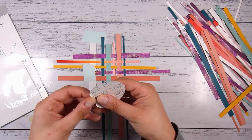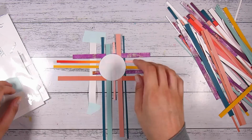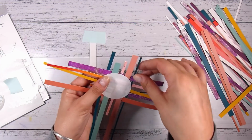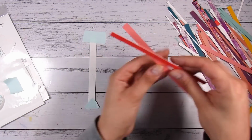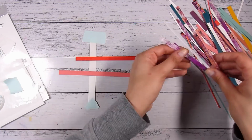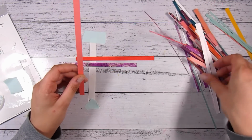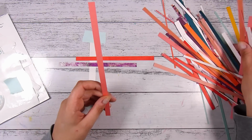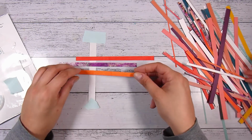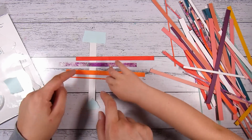Now I am just going to stick with this amount, this space, and then I took another piece, another scrap. I keep all of my scraps of the Gina K masking paper, and I'm just putting a little bit on top of that design so that when I take it off that sticky bit there, and when I pop it to the side, I know that it won't unravel and come apart if I have to shift it around or move it. So I put that low tack masking tape or low tack tape or whatever you have and pop it on top to keep it all in place.